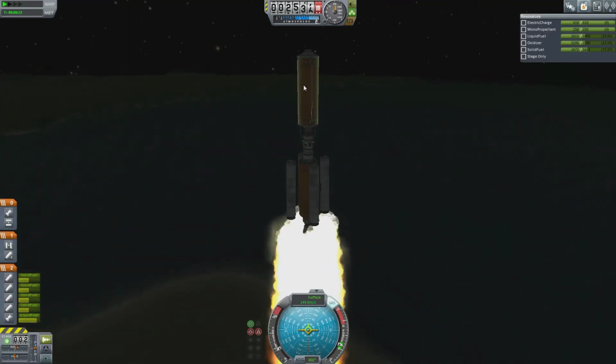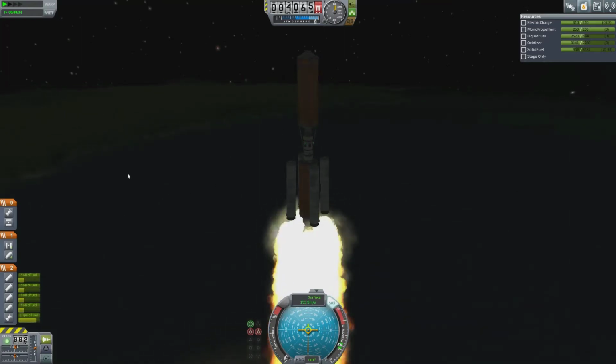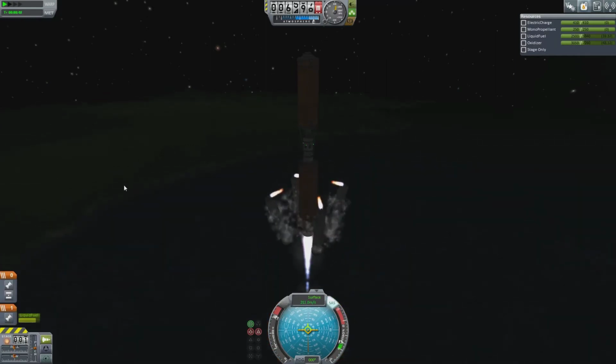This fuel tank is probably heavier than the core of the space station, so we might have a little more of a struggle getting it up there, but we will see. So these solid boosters, I really want them to get us to at least 6,000 metres. A little bit further would be nice, but they are about to run out. Before they run out, I need to put that main engine on to full power and blast them away.